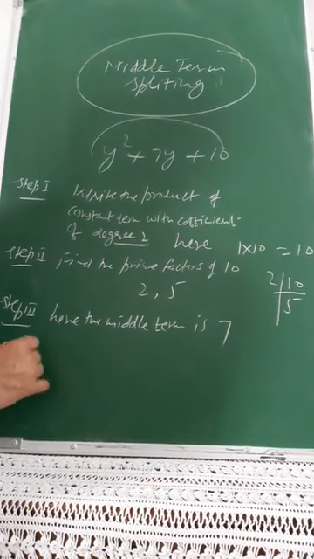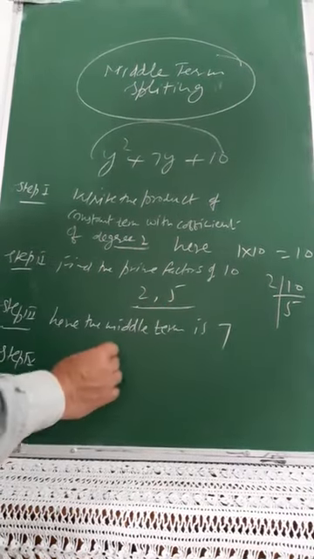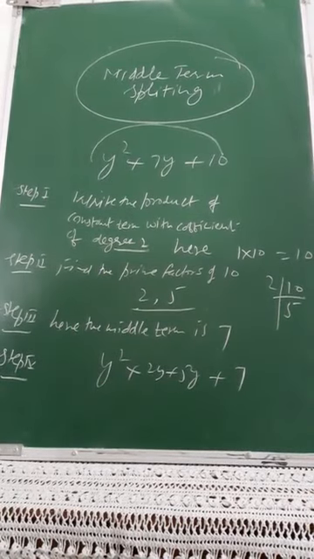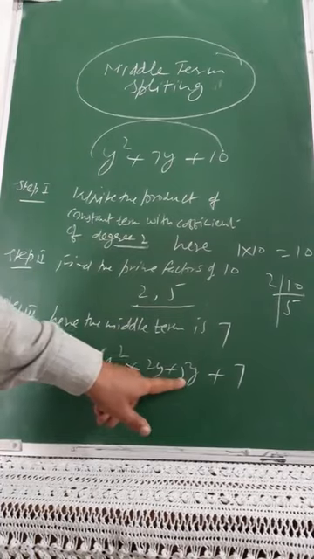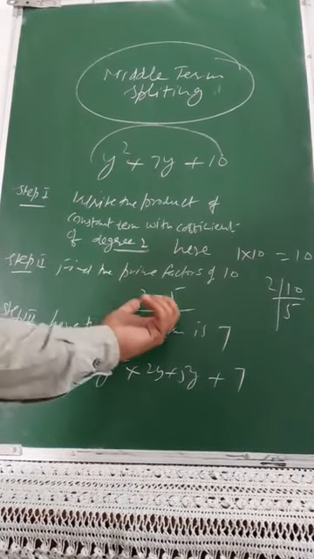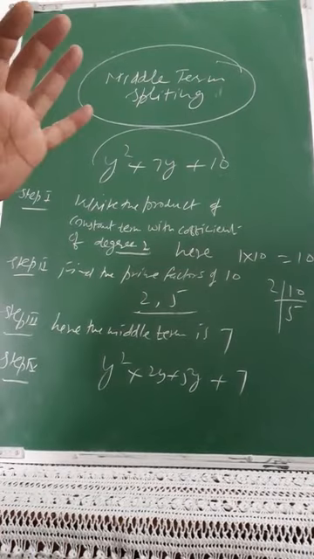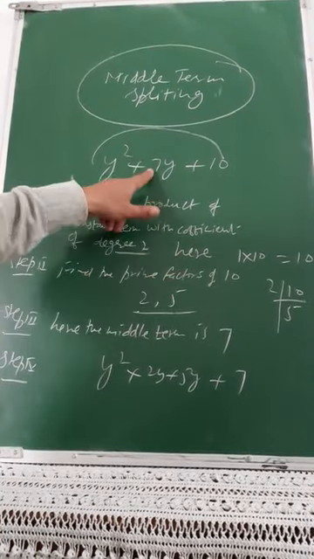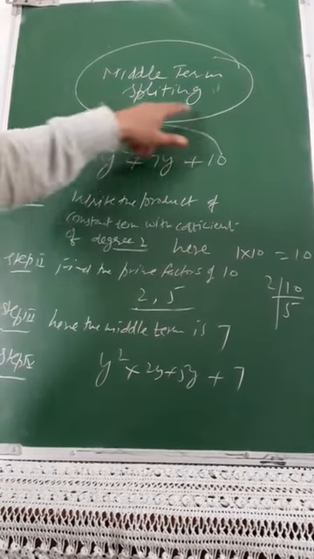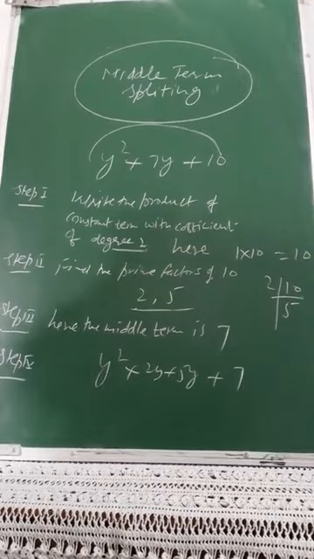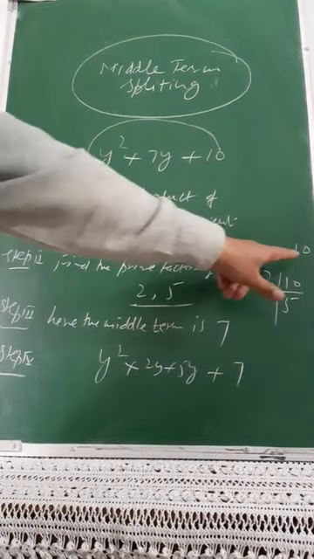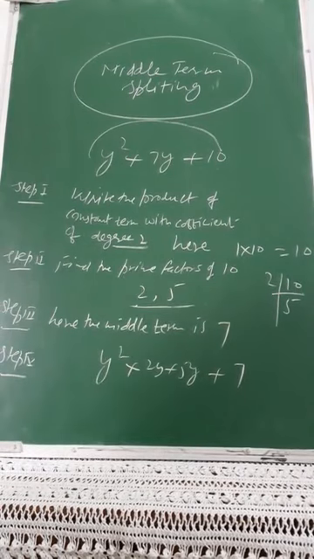So in step number 4, you can split the middle term by using these factors, like y square plus 2y plus 5y plus 10. Now very important, what I did, I have split 7y in terms of 2y and 5y. From where did I get 2 and 5? After getting the factors of this product. Now these two numbers should be such that their sum or difference is equal to the middle term, and their product is always equal to this, that is your 10, of which you have done the factors here. So now you see 2 plus 5 is 7 and 2 into 5 is what? 10, and 10 was the number which I factorized. So this is the condition there.